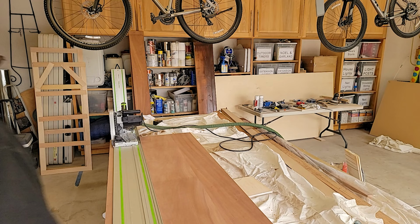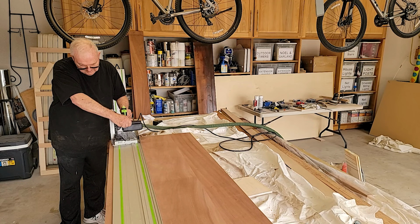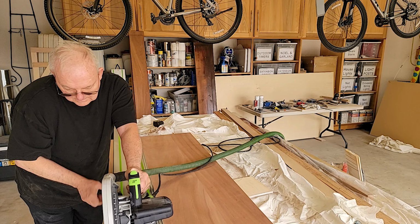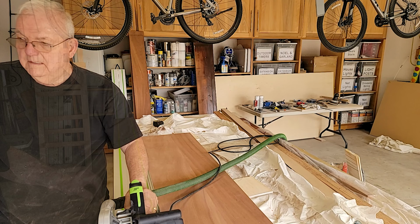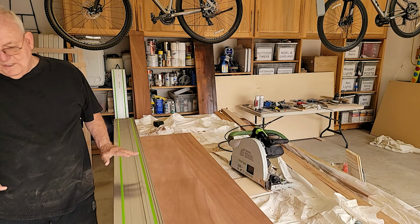Okay, we're getting ready to make our final cut, the back side. So, for this project, we are now done with the track saw. I like it when I get to this point in the job, because then I can start putting tools away again.